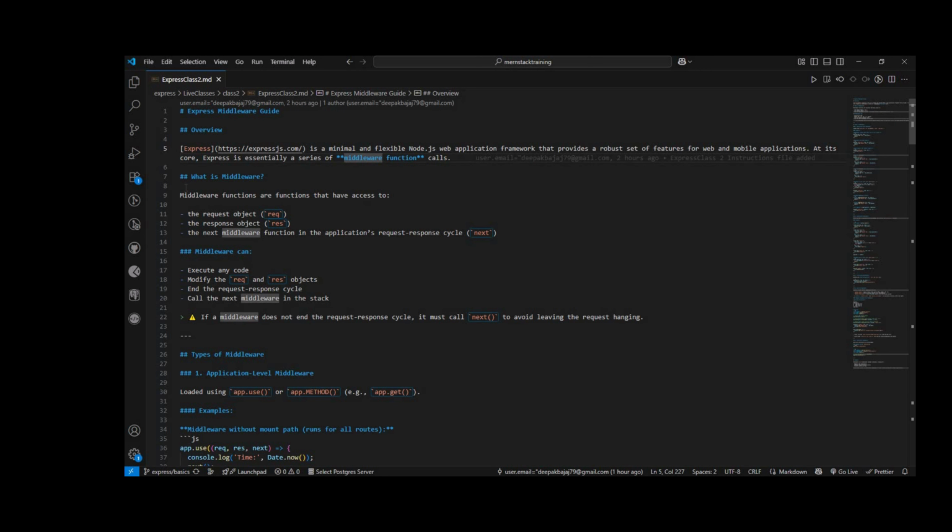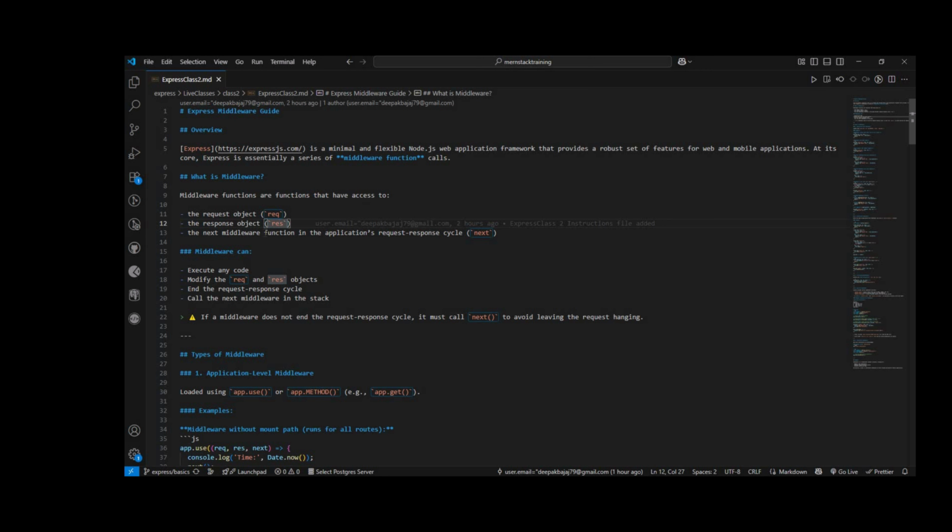So what is middleware? Middleware functions are functions that have access to these parameters: request, response, and next. Request and response mean what the user requests to the server, and what they get as a response.